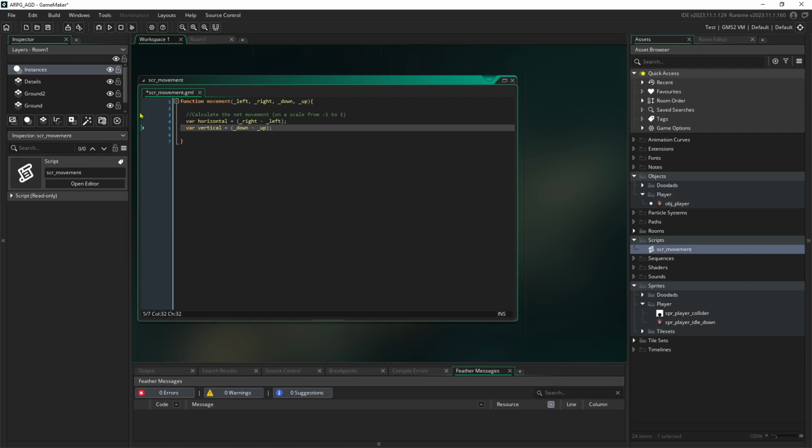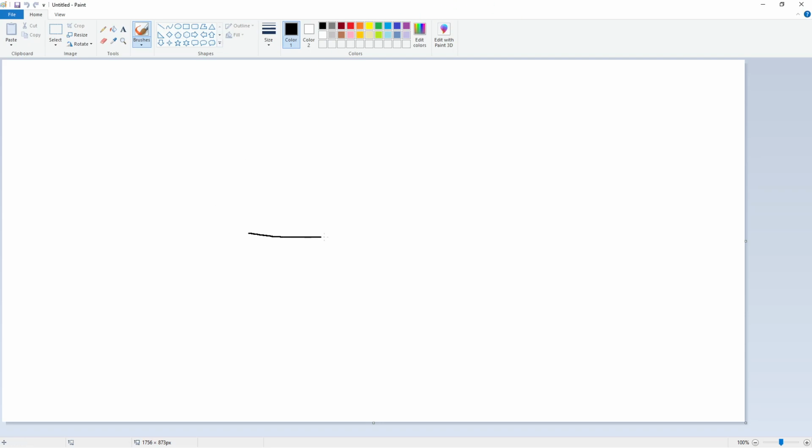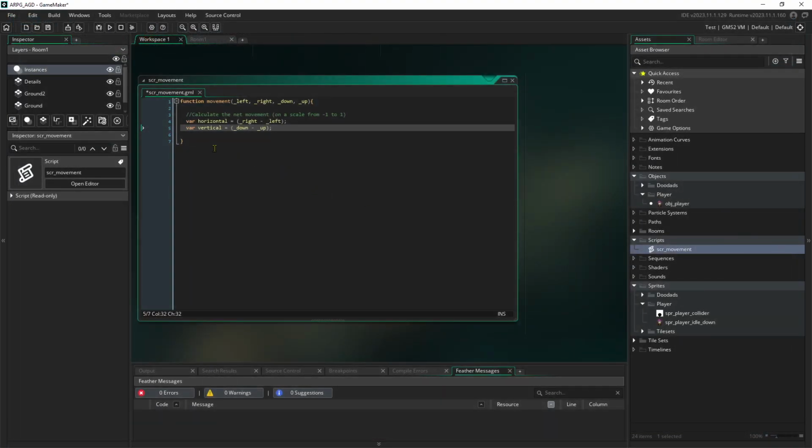So the other thing that kind of comes up is we want to address the diagonal vector issue. What the diagonal vector issue is, I want to pull up MS Paint. I might have talked about this at some point. But if we press right and we have a magnitude of 1 for that direction, and we press up and we have a magnitude of 1 for that direction, and we do the Pythagorean theorem about this, essentially calculating the distance, this vector here is actually going to be about 1.4 because it's going to be the square root of 2. And so the player would actually be traveling 44% faster diagonally than they would be in any of the cardinal directions. So we want to normalize this vector so that it would only be at most a magnitude of 1.